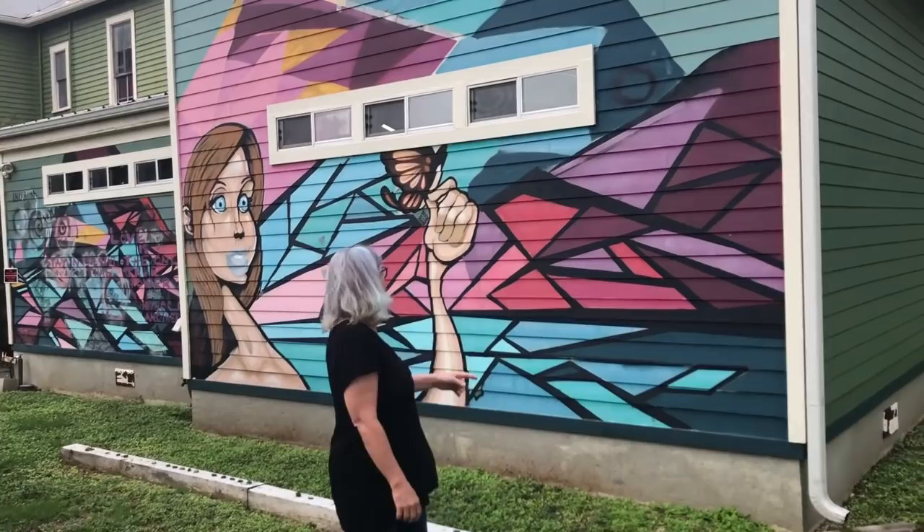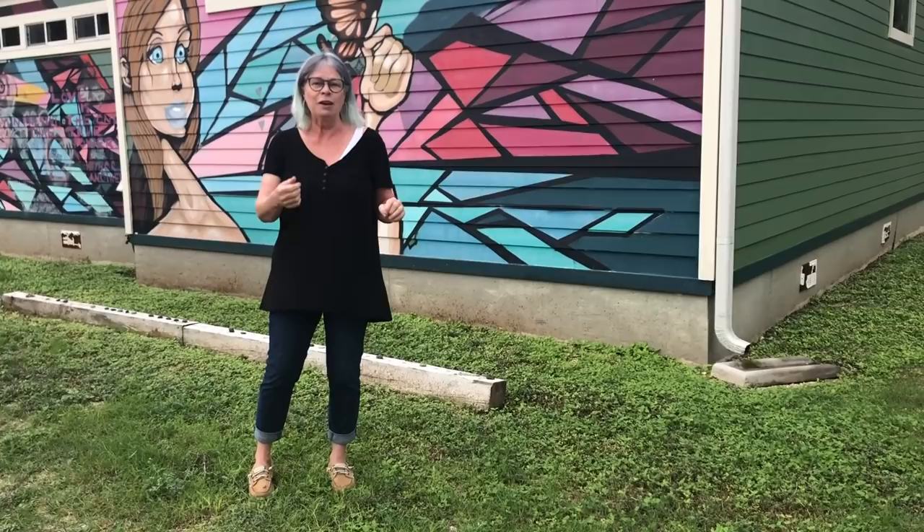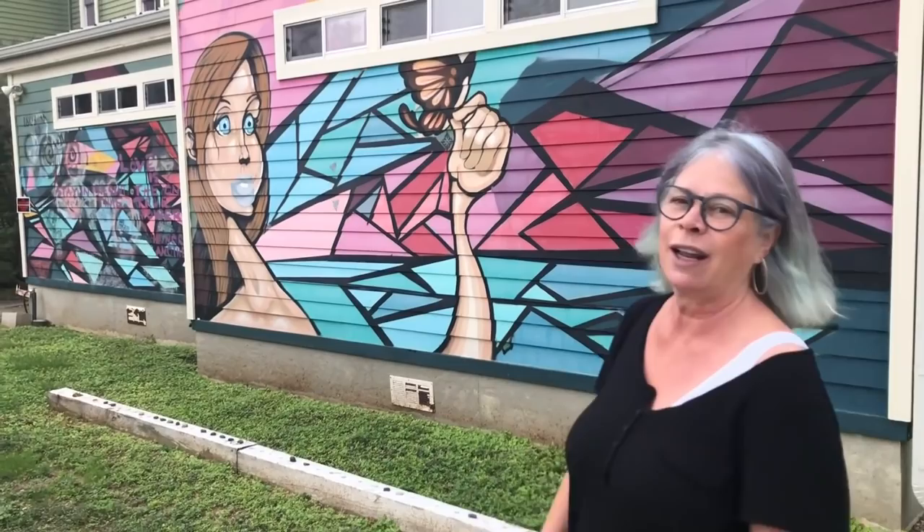You're looking at the outside of my studio. This mural is here because when the building was first sided, it was tagged with graffiti. And it seemed to me: why fight them when you can join them? Because I love some kinds of graffiti. So I went downtown to a shop that sells spray paint and told these guys they could put anything they wanted on the wall and I would pay for it. They said I just pay for the paint — $300 for the paint.